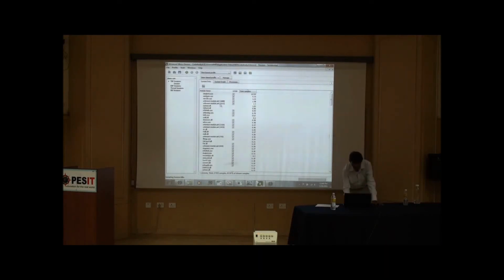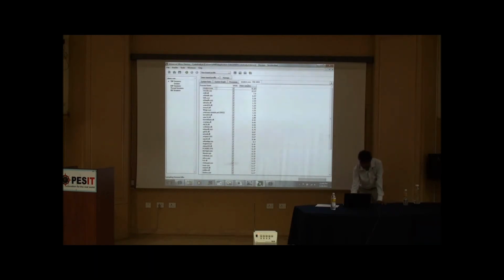Once done, you get the profile with the percentage of time samples. The highest taken is some kernel.exe, but we don't want that one, that's a system process. What I'm interested in is IE.exe. Just double click on that. It gives a list of things which have taken time.